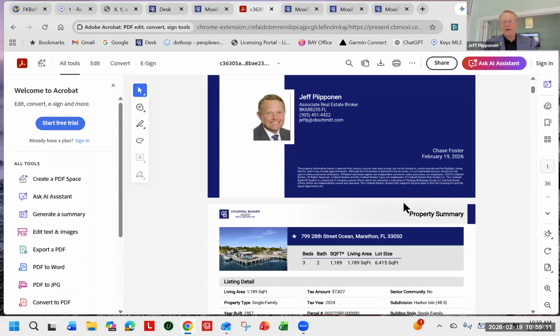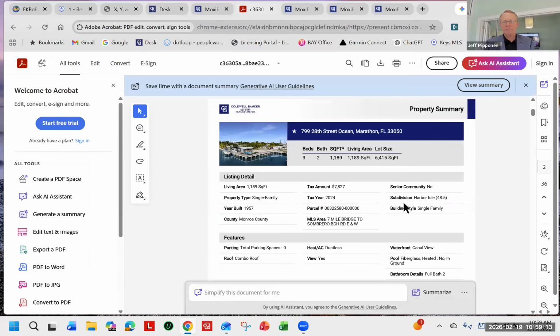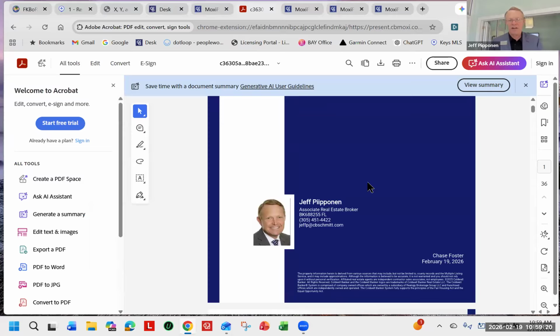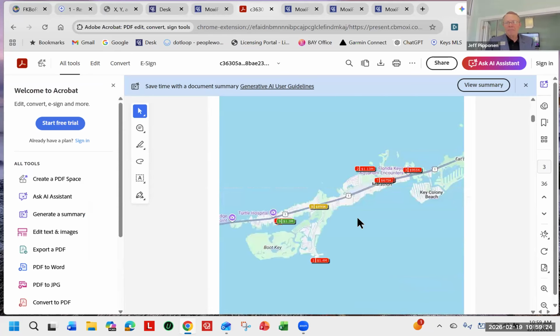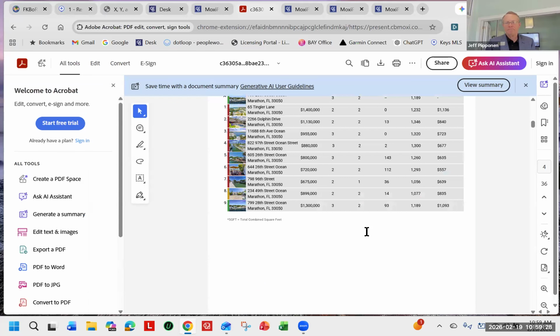So here's my PDF view. It's got the cover page, which I can change. I showed you where you could change the way that looks. There's my map that Pam was talking about.